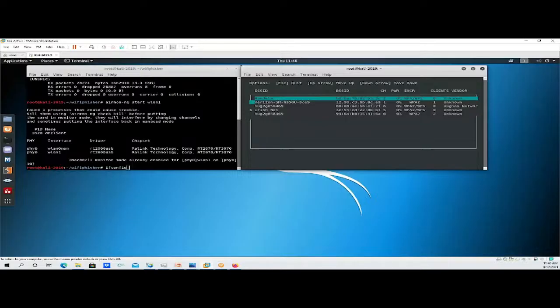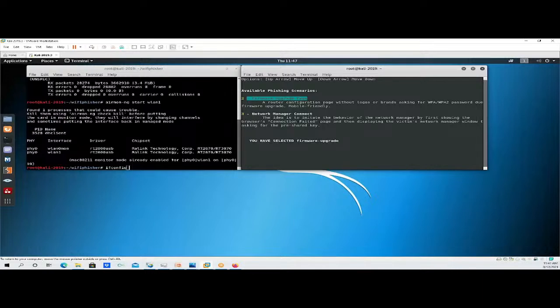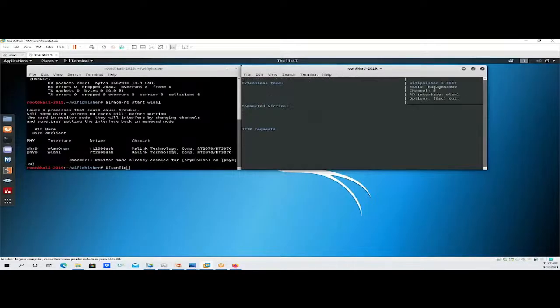There's our Hug 2. Let's see if we can connect to it. Let's go to the firmware upgrade page. And then let's try to connect to it.